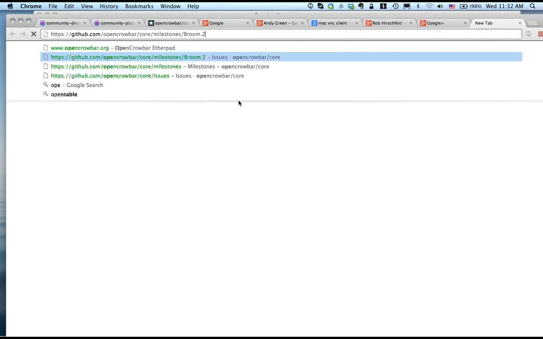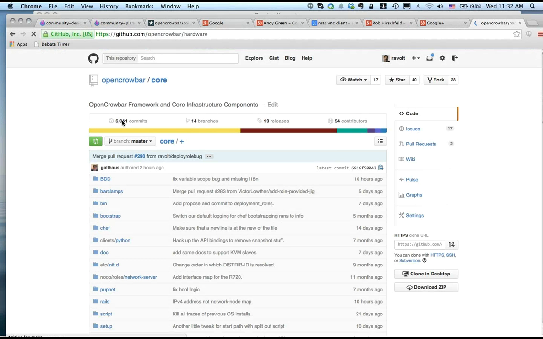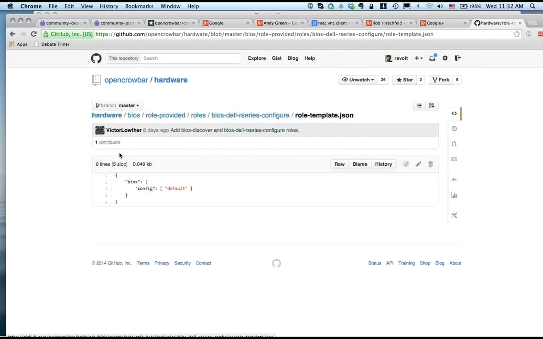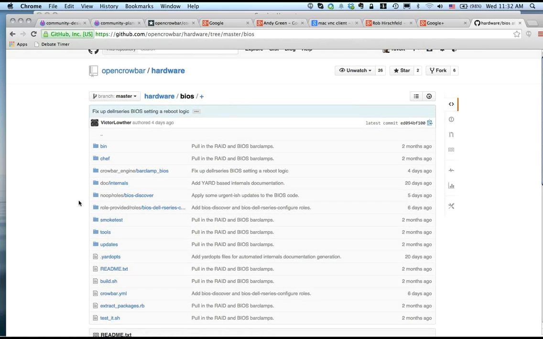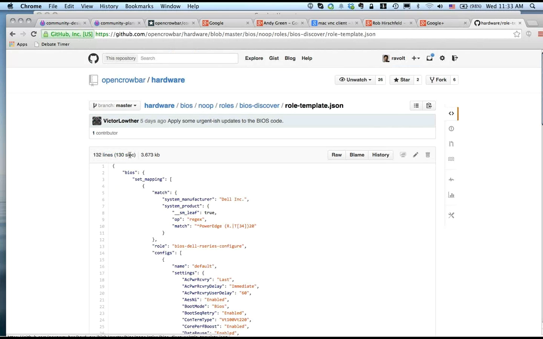You've got to point me to the OpenCrowbar/hardware. And then BIOS. And then the role provided one. Oh, the role template.json. Oh, no, that's not it, never mind. Back out of there. Sorry, I pointed you at the wrong thing. No worries. Go back to BIOS, and then go to no op roles, BIOS discover. Oh, I see it, in alphabetical order. I like that they have that quick nav so you can go deep really fast in there. I'm just not used to it yet.